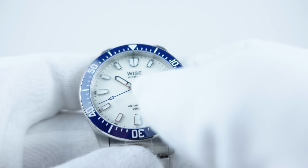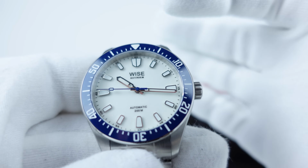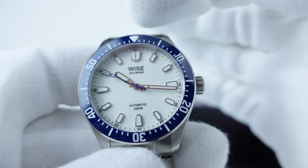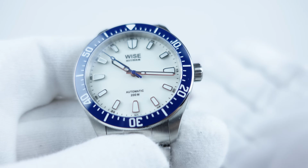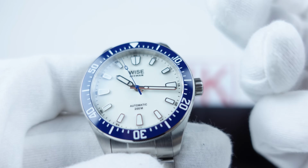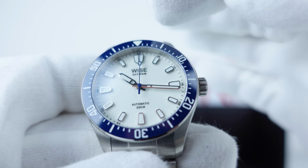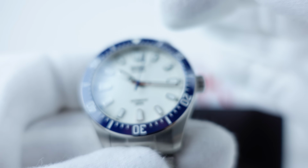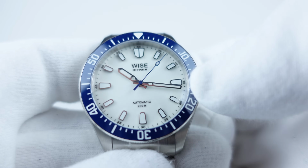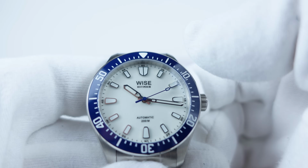One thing I like about it is the contrasting blue second hand, because it contrasts very well with the white dial and also matches the navy blue ceramic bezel insert, which is also fully lumed with BGW9. Again, they've got the colour tone match. The triangle in replacement of a Lume pip at 12 o'clock is nice and white, good proportions to it. White minute ticks as per a Rolex mil sub bezel, and the Arabic numerals are also high definition and crisp. They're sharp, the font is clearly legible, and the engraving is nice and sharp.